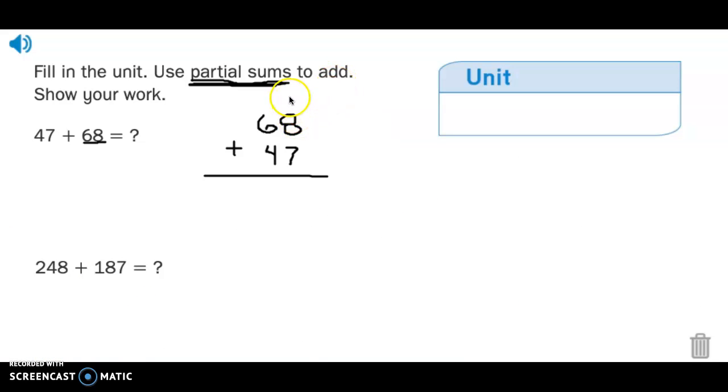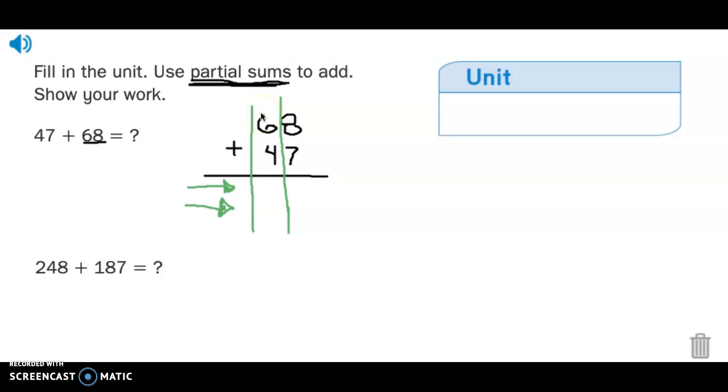So what we need to look at first is what's in our largest place values. I have ones and I have tens. I know that I'm going to have two different lines over here. And remember, when we do partial sums, it is really important to make sure all of our work is nice and organized. So I'm going to draw lines. I want the ones place and the tens place, and we want to line all of them up. We're going to start with our greatest number first, and it's the tens.